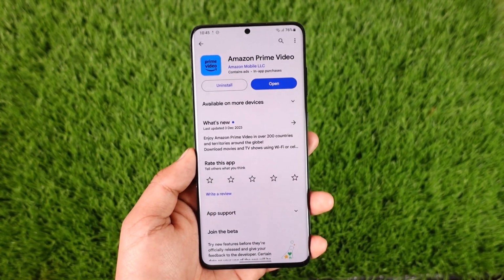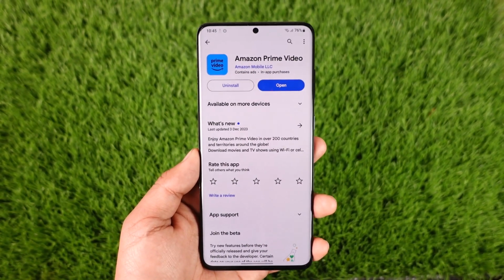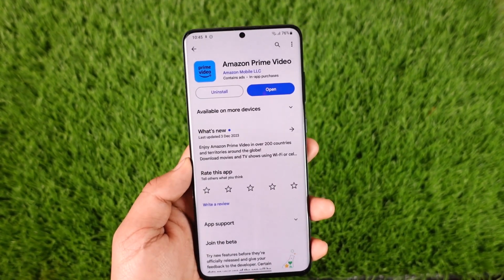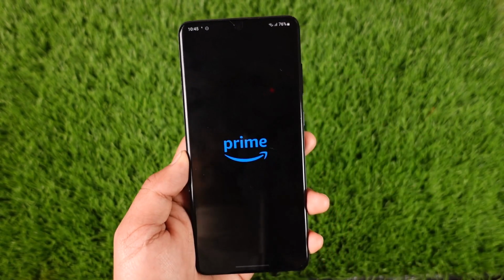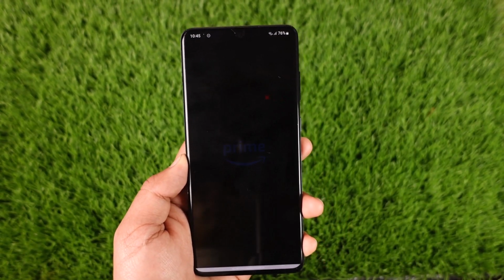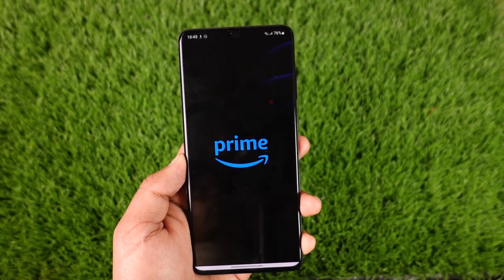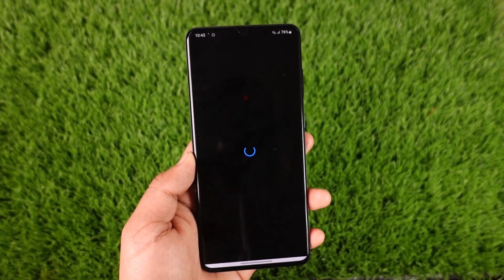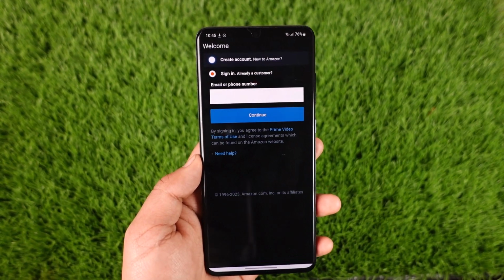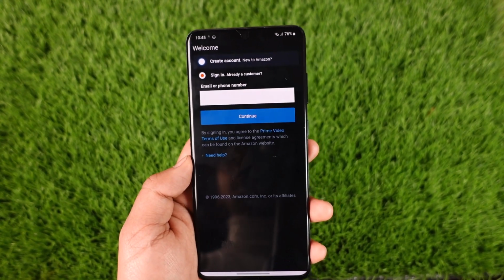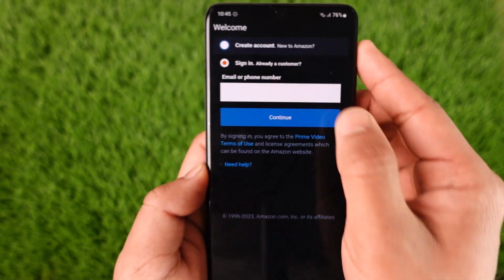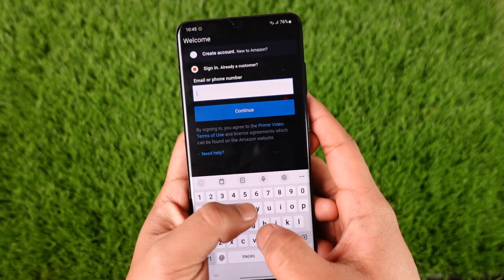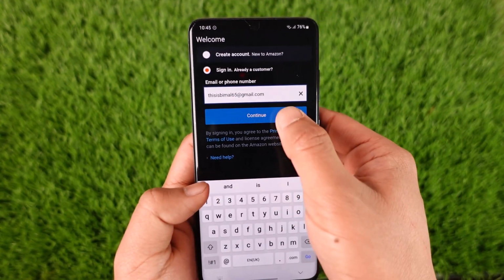So if you would like to log in on Prime Video, it's actually quite simple. Make sure that you have downloaded the Prime Video application and simply go ahead and open the Prime Video app here. And once you launch the Prime Video app, you're going to be able to see this type of interface here, where what you need to basically do from here onwards is, you can see it will ask me to log in. Now if you have not yet created an account, you can tap the create account option from the top, or you can simply go ahead and make sure to enter your email address here.